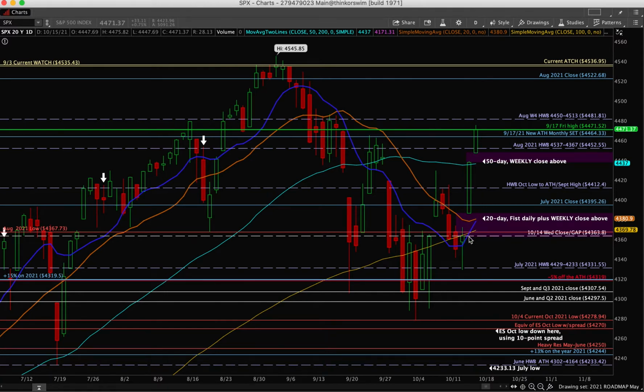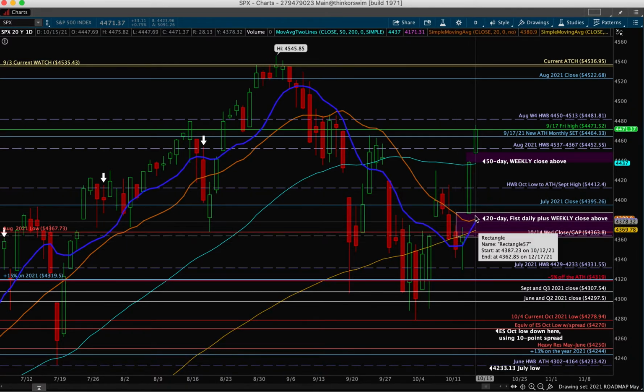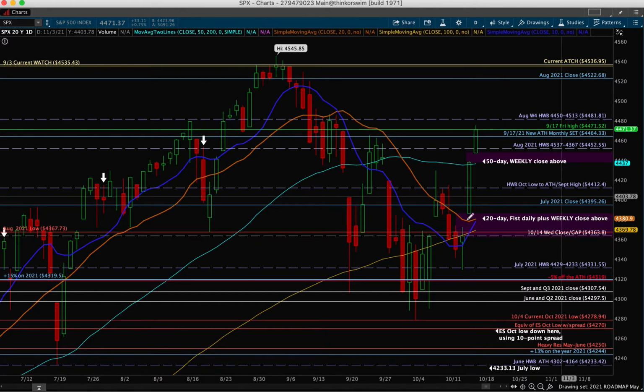So here are the SMAs underneath the surface. Here is the 10-day crossing up through the 100-day that had been on Thursday's open, helping to fuel this gap up. And as we go into Monday, we're going to have the 10-day rising up through the rising 20-day. That is a very, very bullish signal, just as it was a very bearish signal in the cross down back here that resulted in 2 very big monthly lows. Here we are going in for a bullish cross up through on Monday morning.